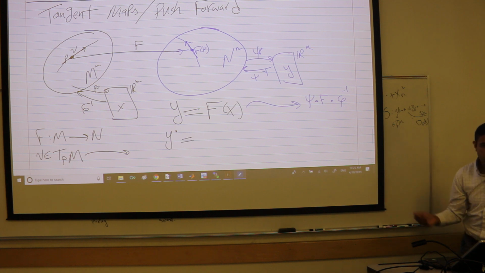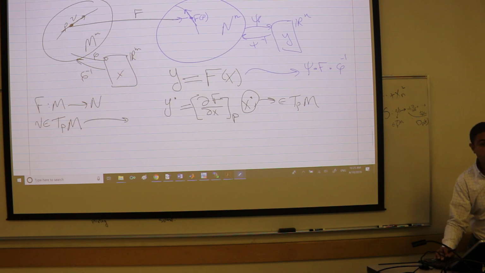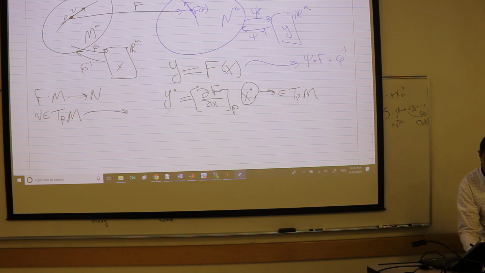We're differentiating with respect to time, the coordinate on the real line for the curve. Y dot equals what? Jacobian. Very good. Partial f, partial x, right? The Jacobian at p, because I'm just interested at this point, times x dot. So this indeed lives where? This is in the TpM, right? This is my v, and this lives where? T at f of p of N.